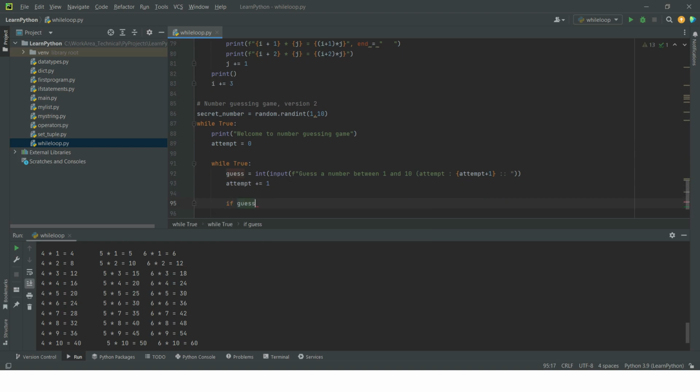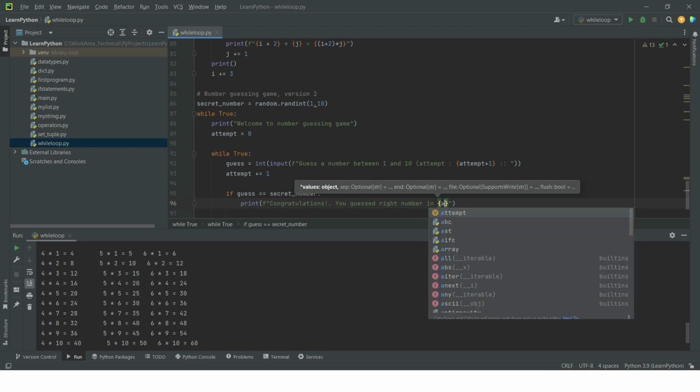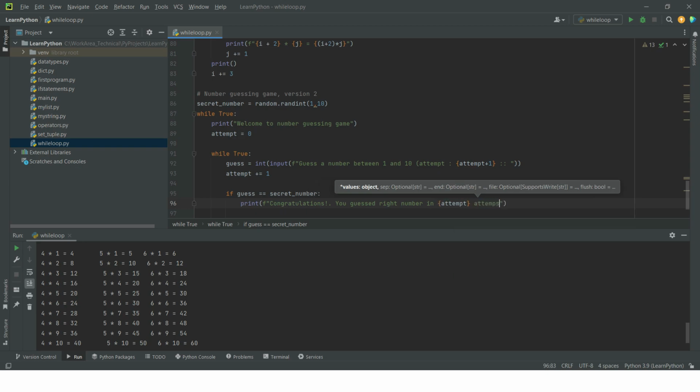So if the number guessed by user is equal to a secret number, then what we want to do is print first, congratulations, you guessed the right number in attempts.